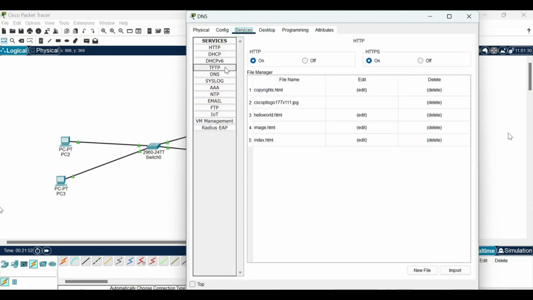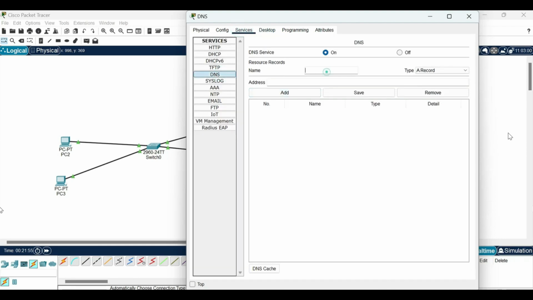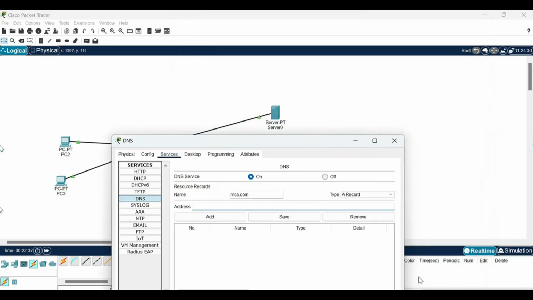After this, we go into services and then DNS. We write here a name; you can give any name. I give the name mca.com. Then I write the IP address of the web server, which was 192.168.10.4. Okay, then we add this.